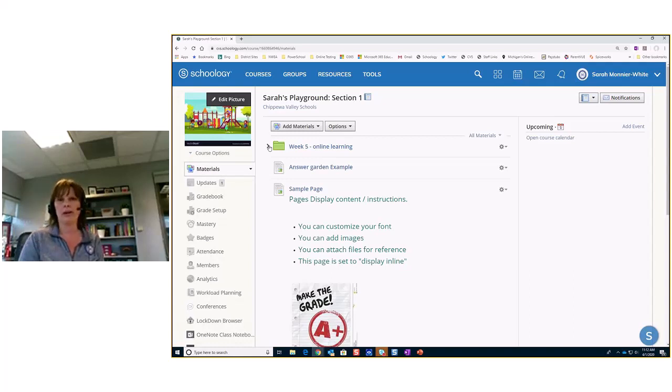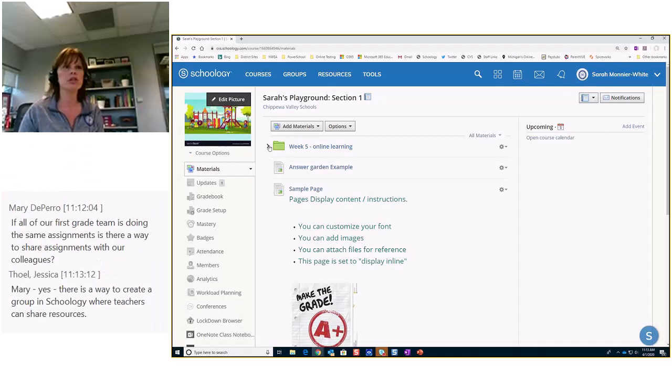You could organize it by subject. Maybe you have a folder for math, a different folder for science, another one for social studies. Maybe you do it by unit. Science rock unit, science space unit. That's totally up to you and whatever makes sense to you. And if you change your mind down the road, it's not that hard to drag items around. So a folder is one thing you can add.